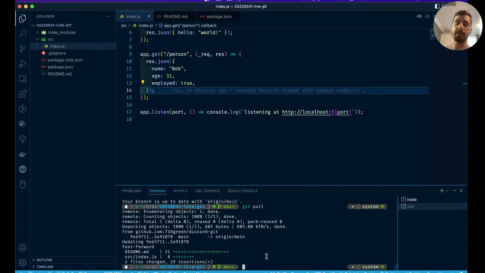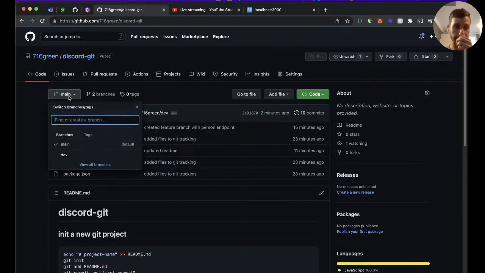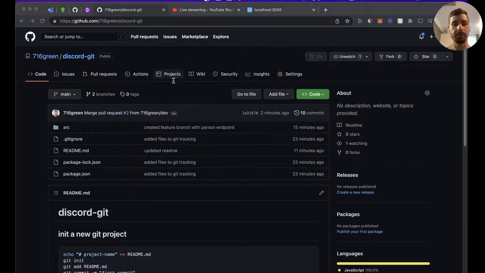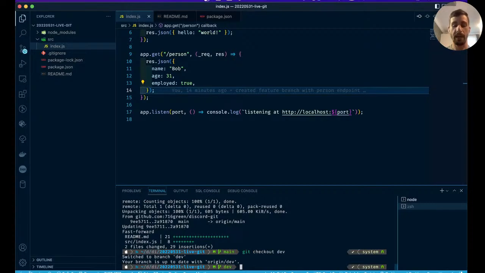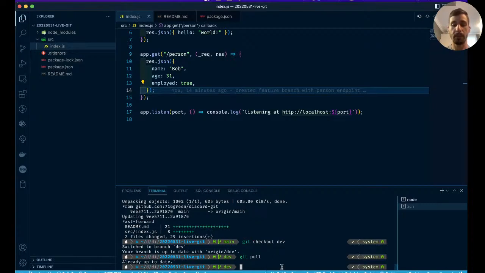We always want to push upstream, so make sure that if you're working with this type of format where you have a production branch and then you have a staging branch, you want to make sure that you switch to the staging branch and then you create a new branch off of that. So make sure you're always going upstream when you're pushing and then downstream when you're creating new branches. So what we're going to do is git checkout dev, and then again, to be safe, we're going to do git pull. It says it's already up to date. And now we're going to do git checkout, and we're going to create this third branch, call it third endpoint.